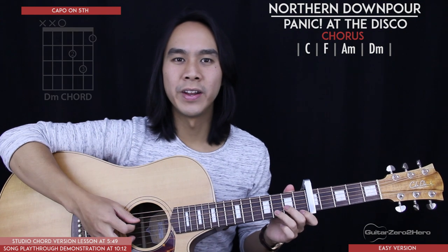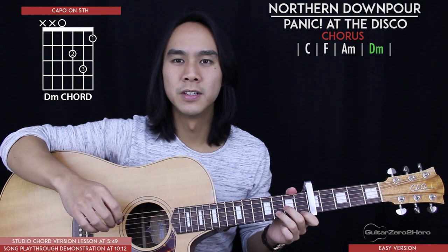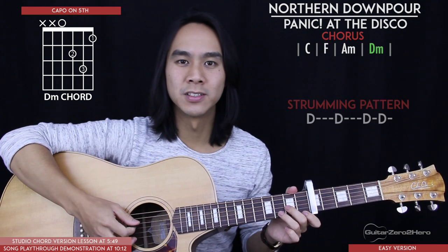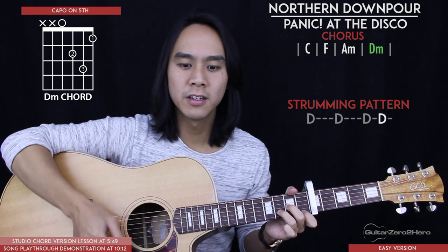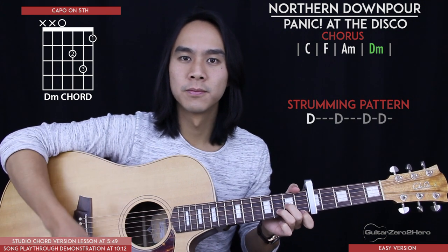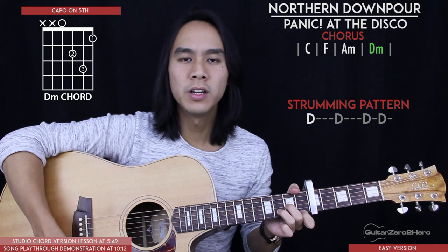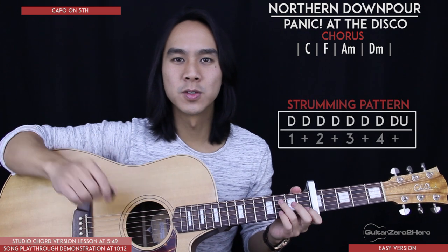There's one exception though, and it's the D minor. It's just going to be strummed 4 times, but to the same rhythm that Brendan Urie sings. So it's going to be one and only. So 2 long strums and 2 short ones. One and only. So altogether, the chorus will sound like this.